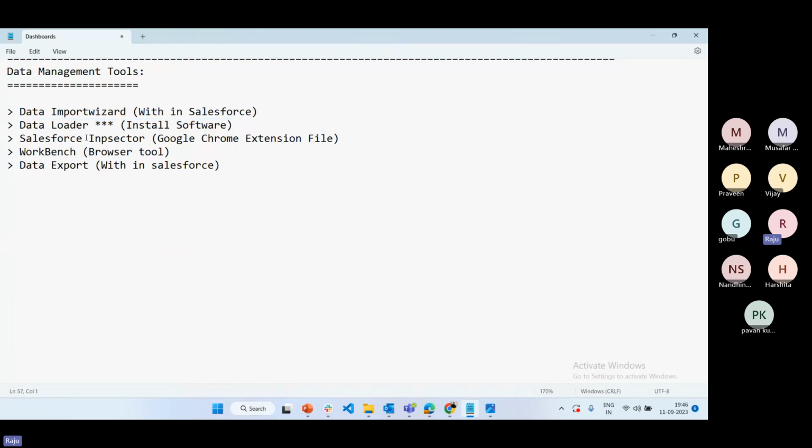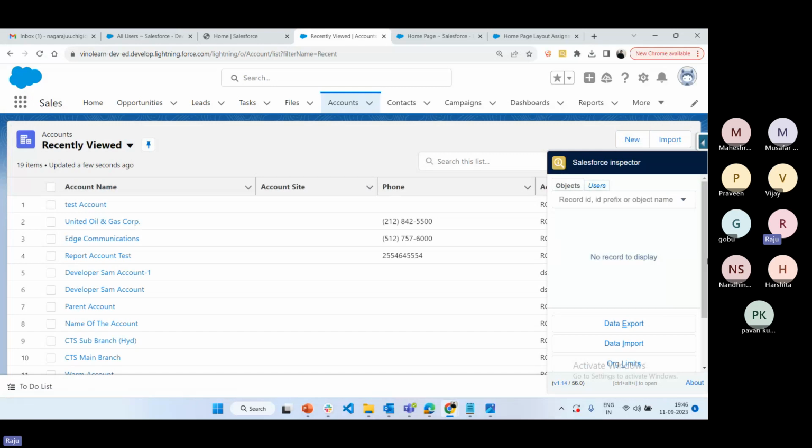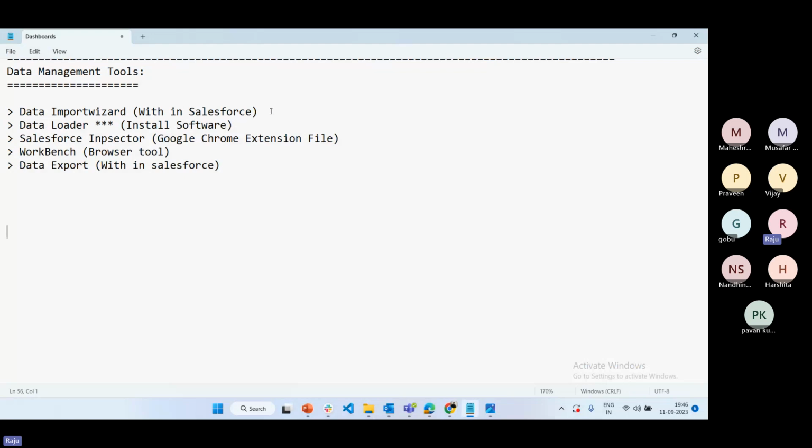Salesforce inspector is a recent Google Chrome extension file. Already I have installed it. See here, if you go to account or something, there is an extension we have, Salesforce inspector, like the force.com menu. This is how it is showing. I will explain later what things we are going to do. So tomorrow I will start with the data import wizard, how to access the data import wizard.